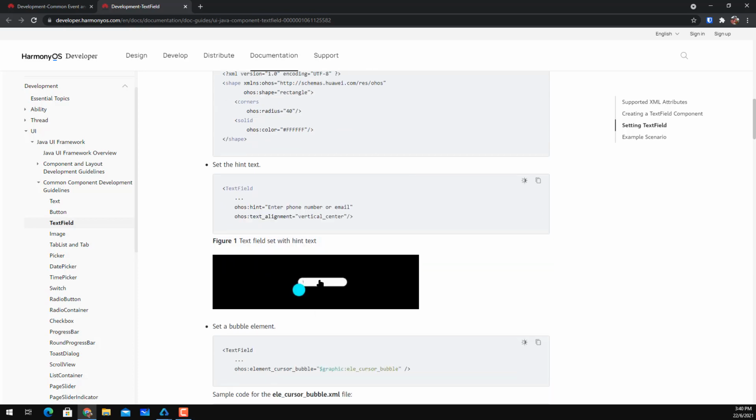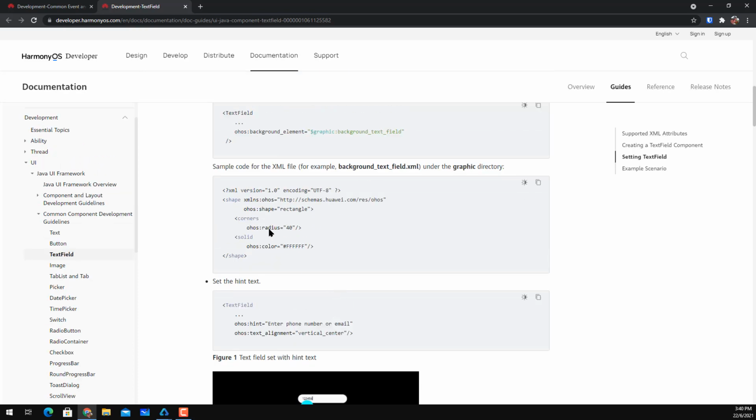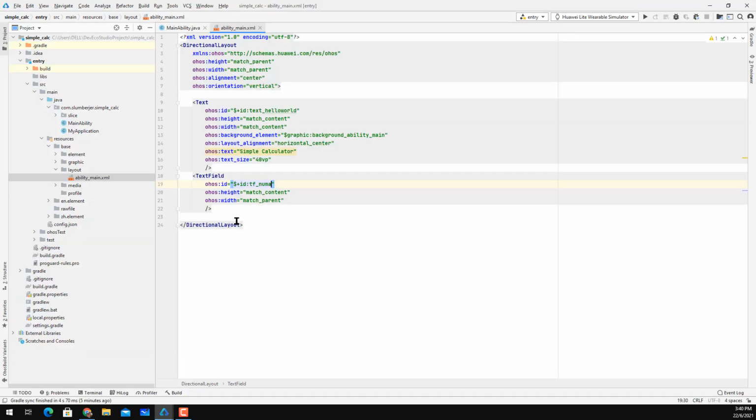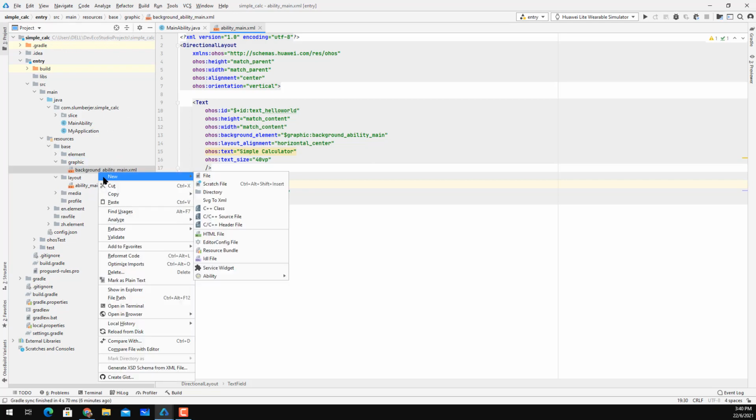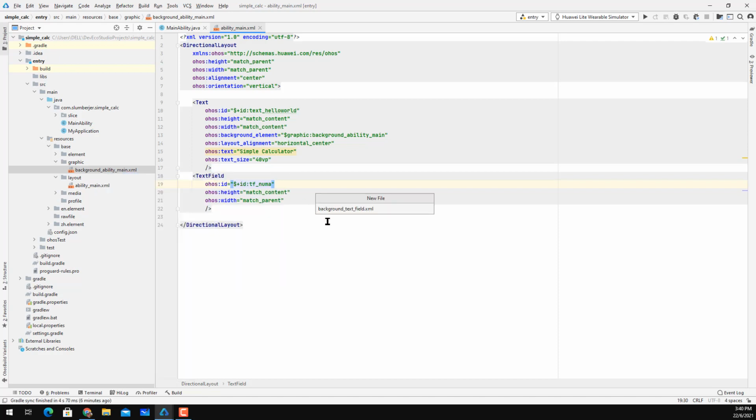All right, so maybe we can implement this shape. So if we want to implement shape, we need to create this shape file. So shape file, we need to put it under the graphic directory. So graphic directory is basically in this folder. So I'm going to create a new file here. New file, give it a name.